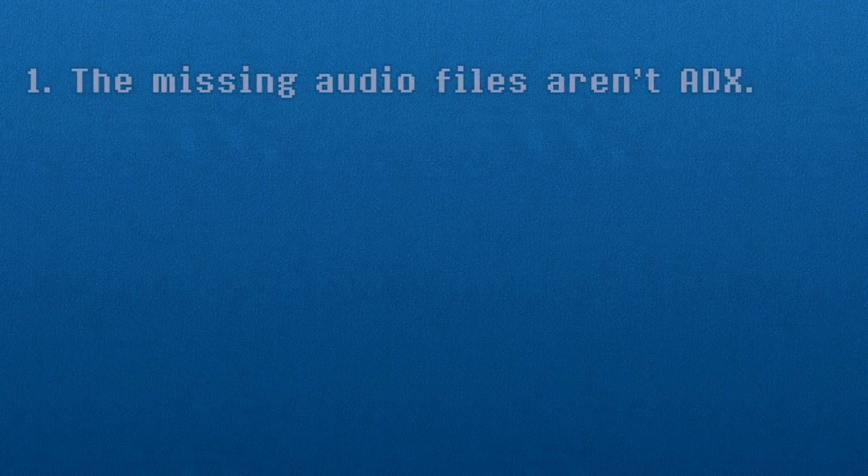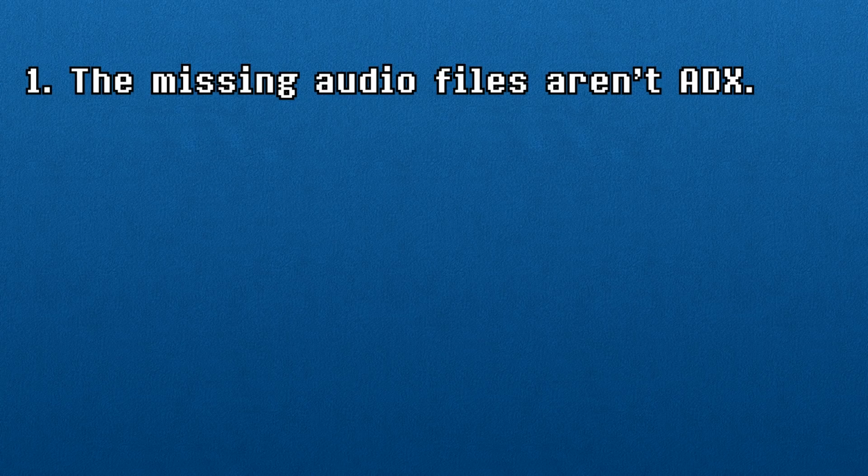Okay, there's a few potential reasons why I can't find these voice lines. One, they're not ADX files at all, which would be really weird considering literally every other sound file in the game is ADX. The voice lines, the music, all of it is ADX. If that's the case, not only would I have no idea where to look for it, but to be honest, I'm not even 100% certain what I'm looking for.